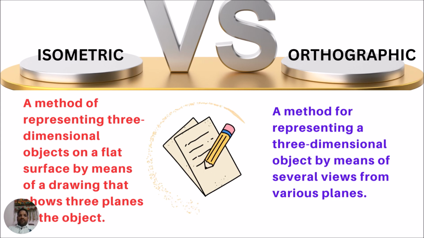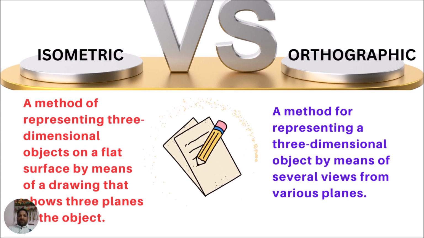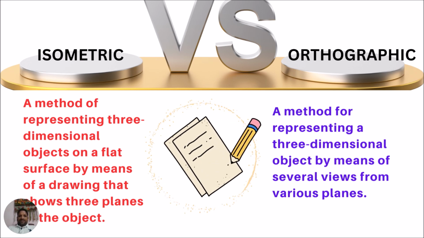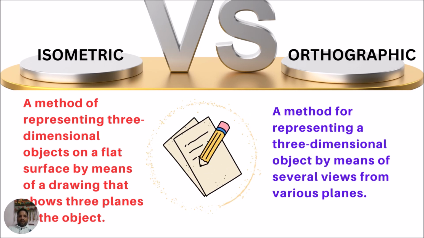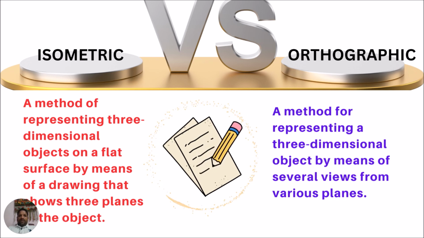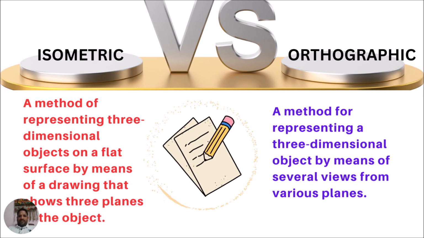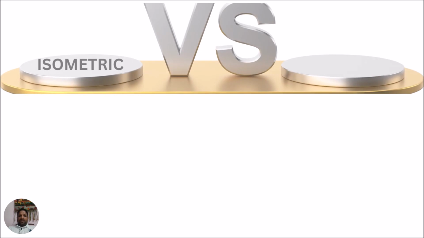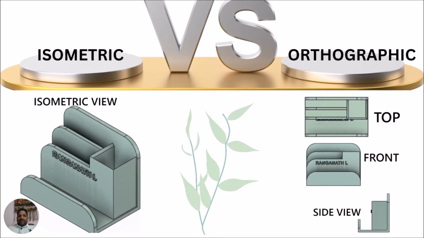So let me find out the difference between isometric view and orthographic view. If I read this particular statement, you can also read them by Googling it. Studying these things is not my intention. My intention here is, whenever you hear this particular word, immediately you are able to answer what is this isometric and orthographic. So let me take one more example, same example, and let me explain that.